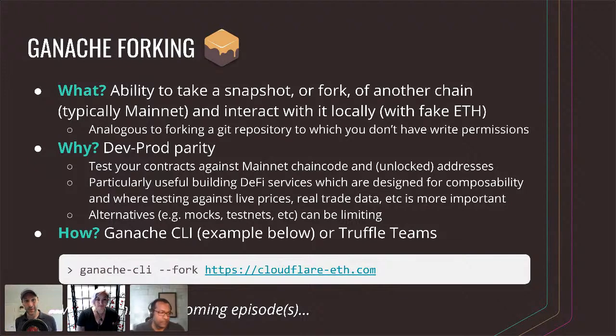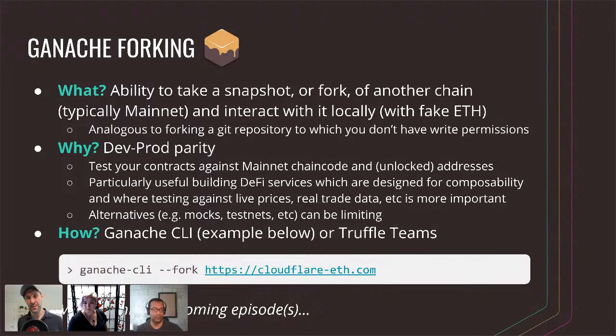It's particularly useful when building DeFi services, just because of what's often called composability, or composable services, where you're interacting with an existing thing, like Uniswap, which is an exchange. You can do that programmatically by design. It's a feature of the platform, so it's really, really useful for that.